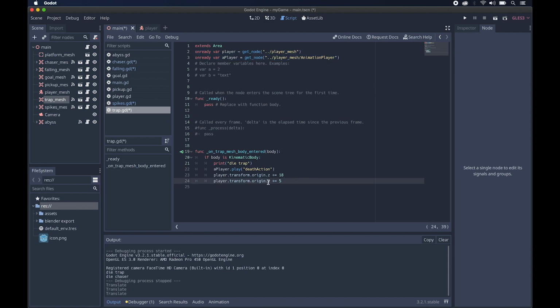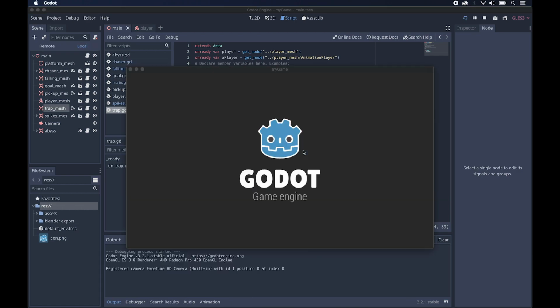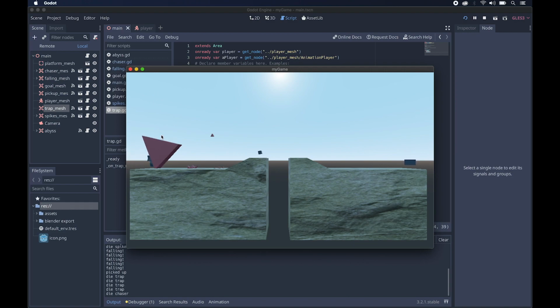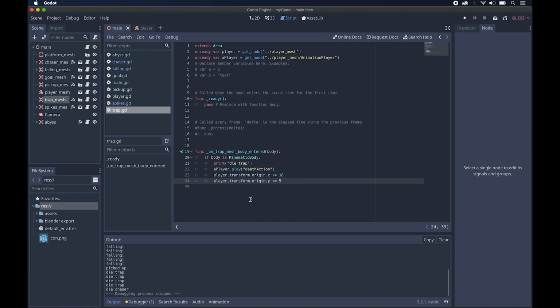I also want to add another bit of code, because if we just take another look at the game being played, you can see that whilst it might do some of the things, it doesn't quite play the death action and fall and things like that. And that's because naturally I've still got my hand on the keys and I'm still pressing right, and that's overriding the death action. So we need to tell the game whether this player is alive or dead. And so anything that kills the player or restarts the game, I'm going to put in here player dead equals true. At the moment, there is no such thing as dead to be true or false. We haven't set it up.